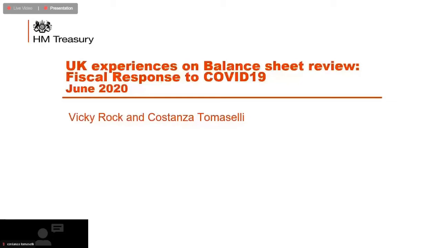So the challenge there is to use it not just to tell us what has happened, but also to say, what is the best intervention that we can make, and how can we utilise our balance sheet to good effect, and how can we protect our balance sheet from undue pressure that puts it in an unsustainable position. So I'm going to pause there and hand over to my colleague Costanza to talk us through what we're seeing right now in the balance sheet review in relation to COVID-19.